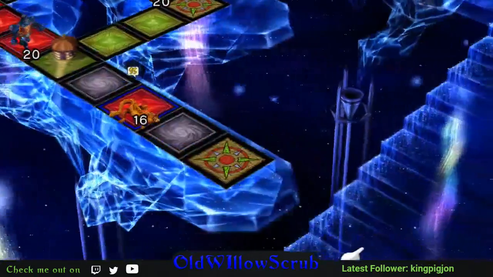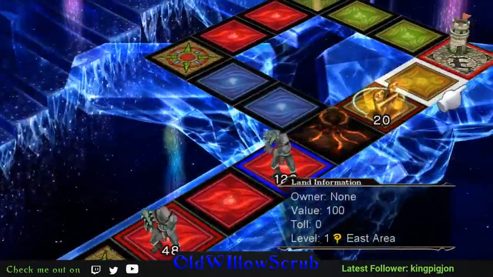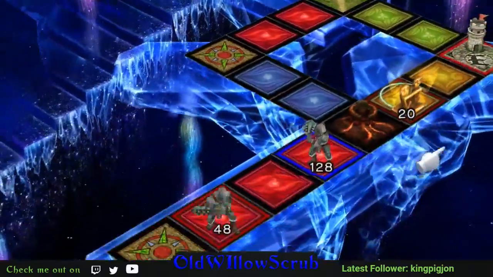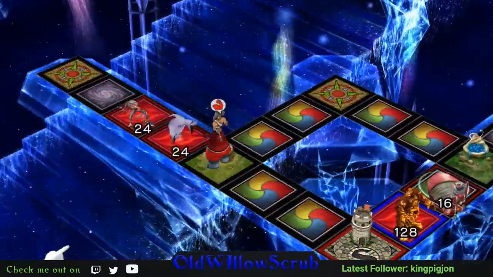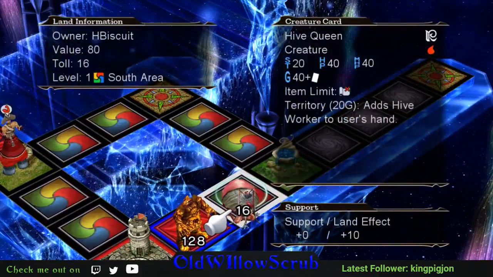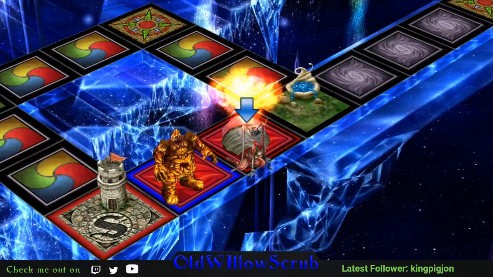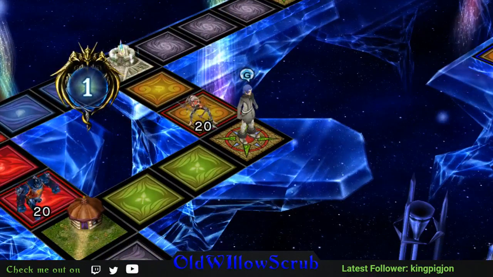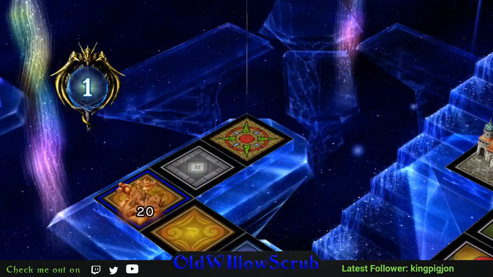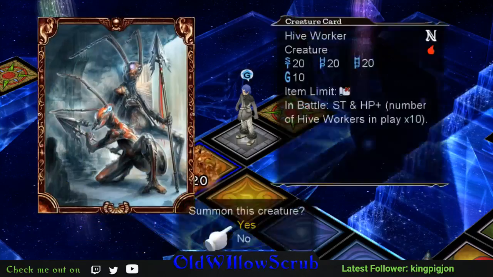Upheaval. What else we got? That's fire. I can turn that fire. We'll turn that fire. Warp to an unknown land. Make a mark board. We'll put down another Hive Worker.